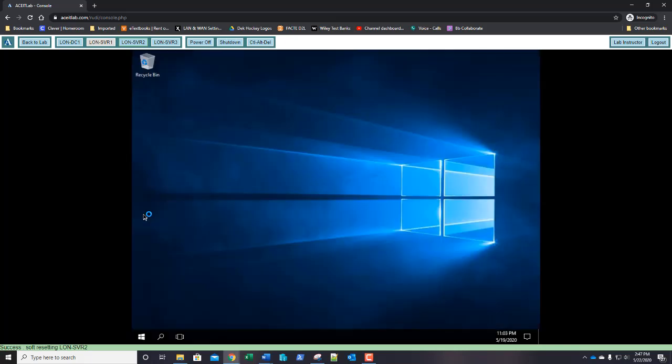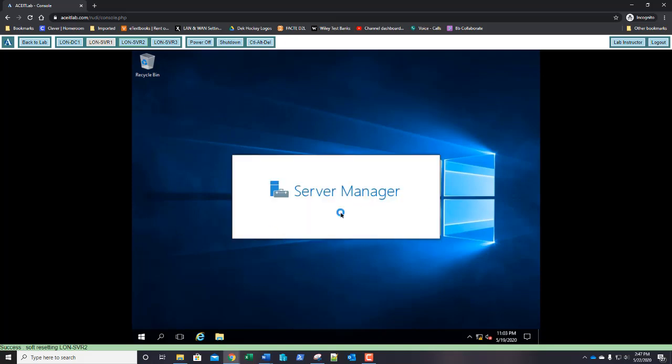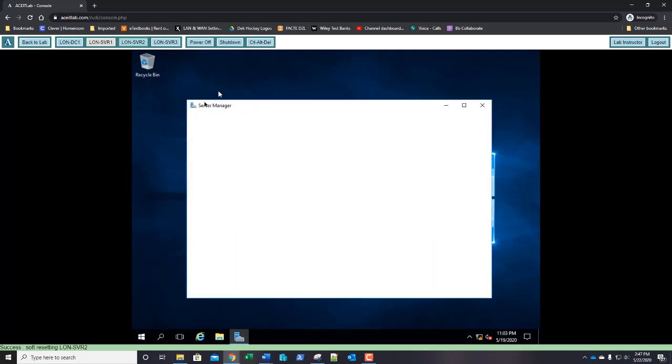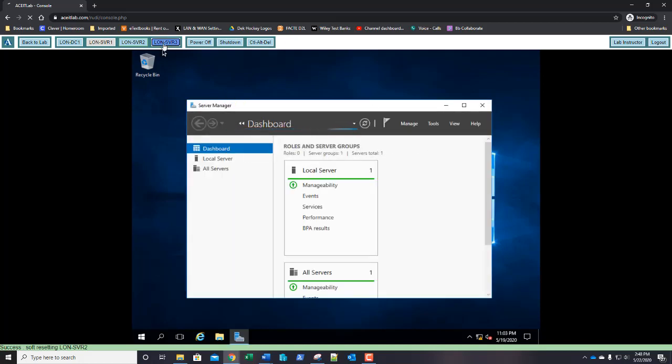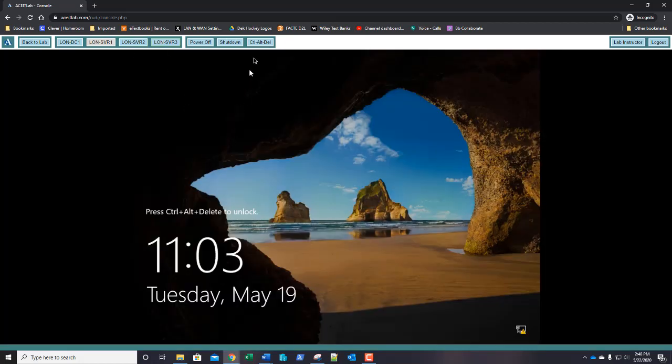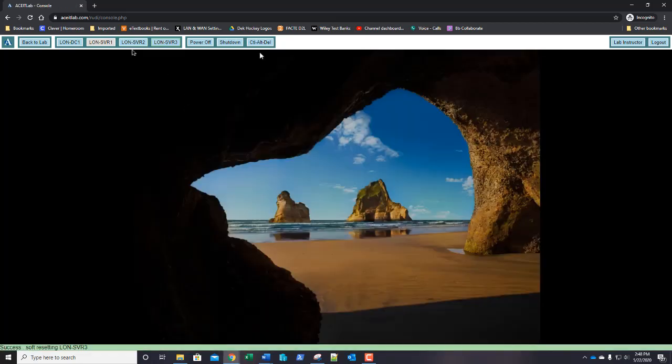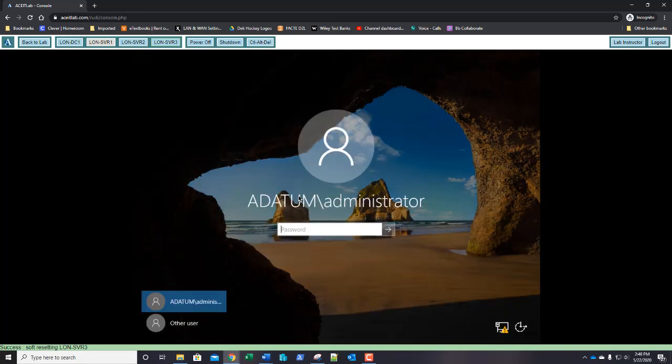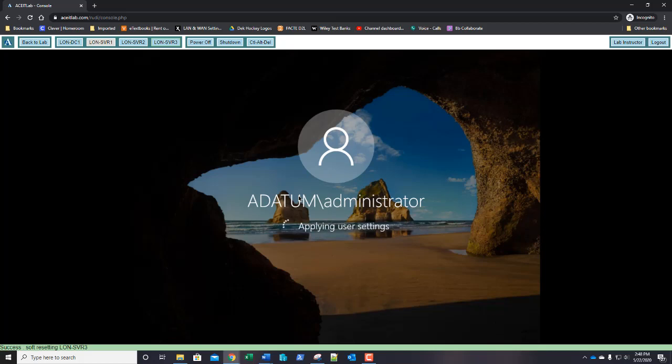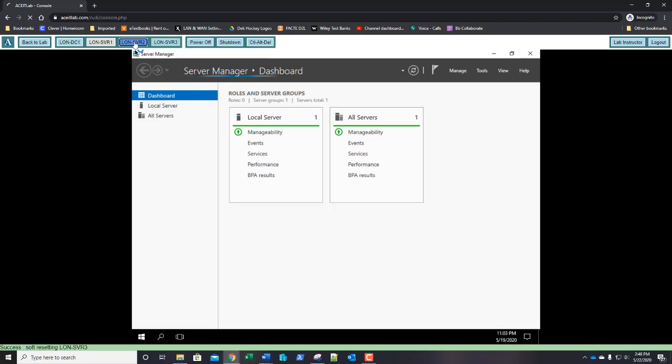Once we're in there, we're going to be going into Server Manager, and we're going to go to add roles and features. We're just waiting for that Server Manager to come up. Should only take a few more moments. Make sure your environment's all working. While I'm waiting for that, I'm going to log into SVR3 at the same time. That way we won't have to wait for Server Manager to come up if it's not already up on the screen. Okay, so that's logging on. I'm going to go back over to SVR2.